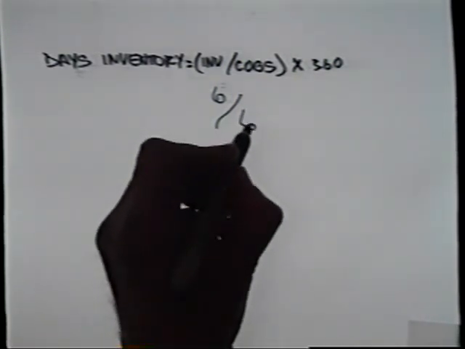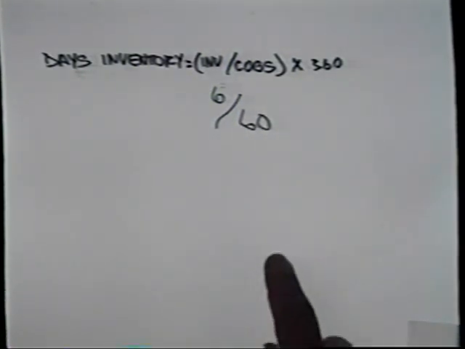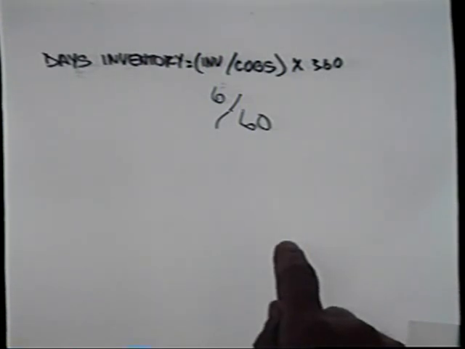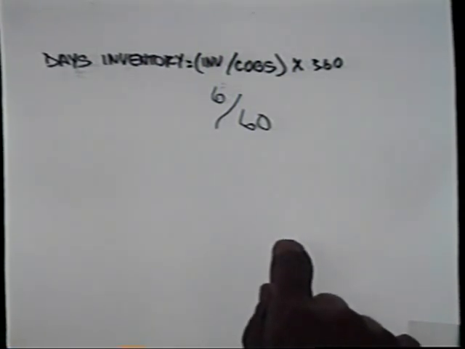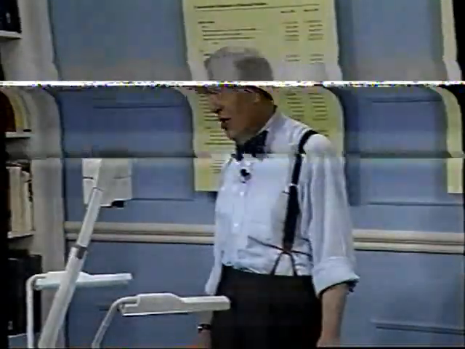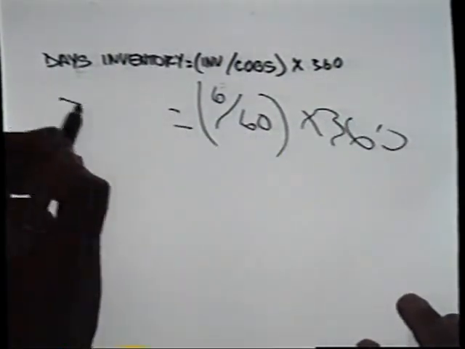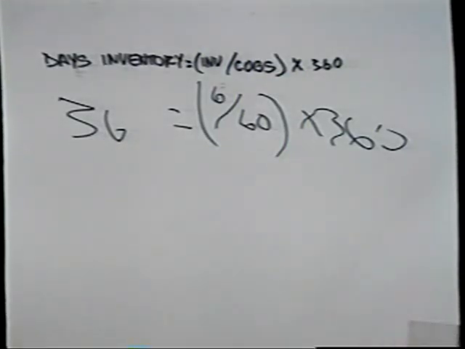In other words, 10% of all the inventory that we shipped out the door that year is still lying around as inventory at the end of the year. 10% of the cost of goods sold is sitting there. 10% of the cost of goods sold for a year, or another way of saying that is 10% of a year of 360 days. So again, we find that the days of inventory on hand for XYZ is also 36 days.